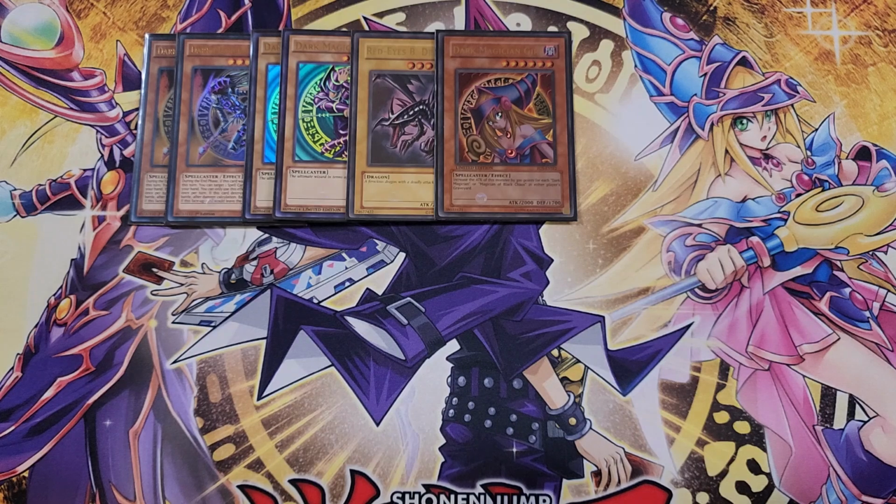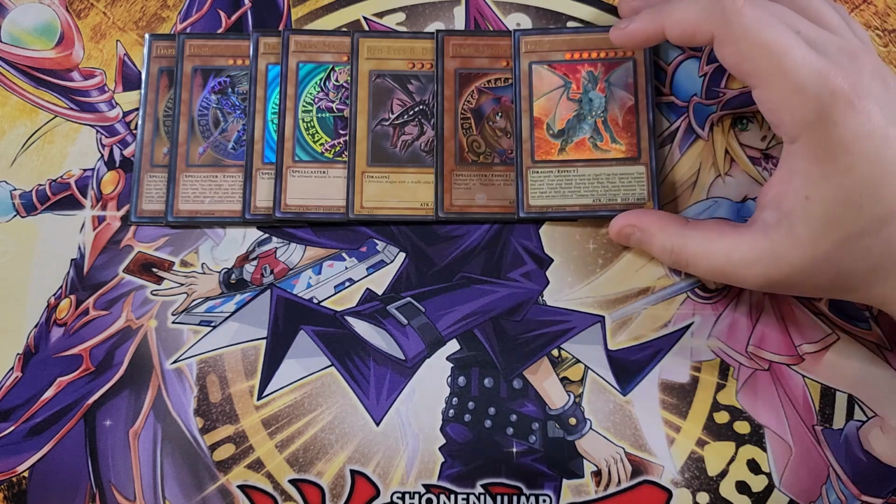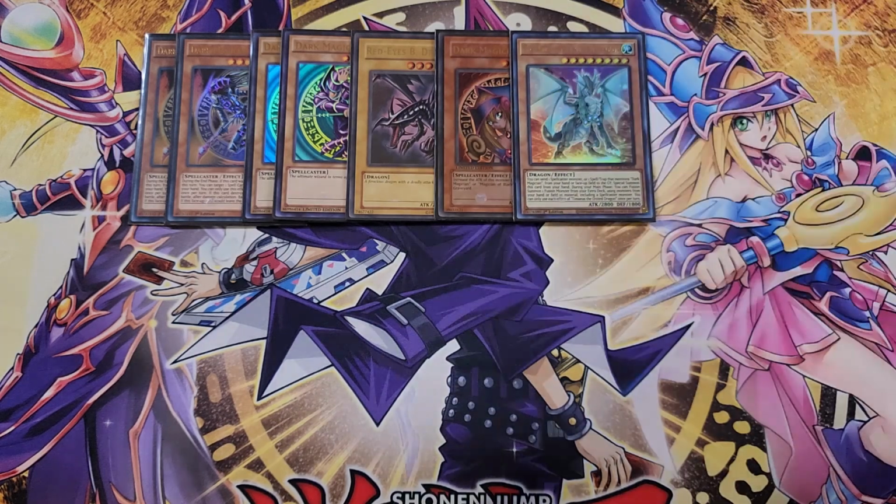We're then playing a single copy of Timaeus the United Dragon. This card is basically walking Polymerization, which is amazing, so it helps you go into a bunch of different plays. This card lets you send a spellcaster monster or a spell or trap that mentions Dark Magician from your hand or face-up from the field to the graveyard, and then special summon this card from your hand. And then during your main phase, you can fusion summon a fusion monster from your Extra Deck using monsters from your hand or field as fusion material, including a spellcaster monster, which is an amazing effect for this card to have.